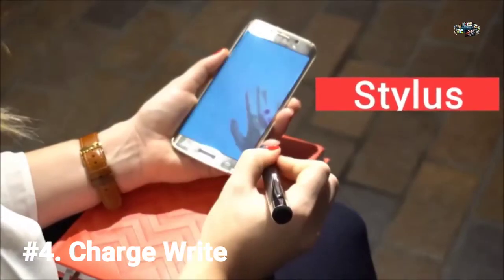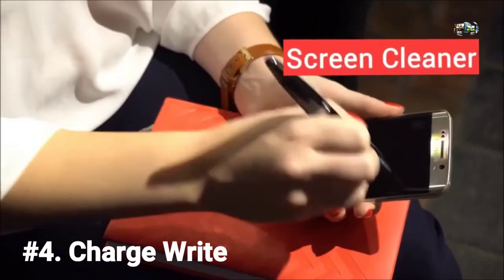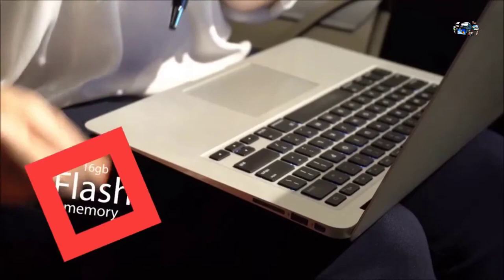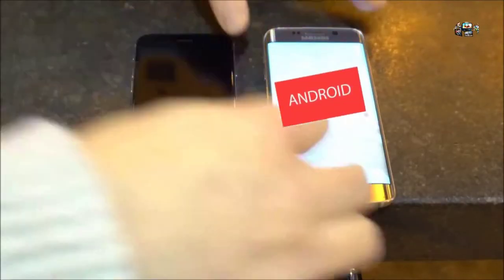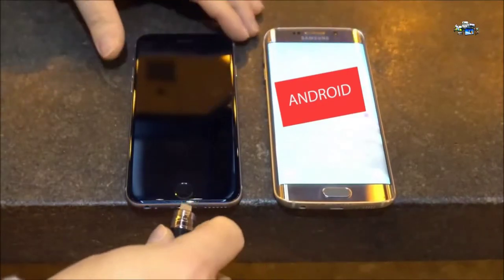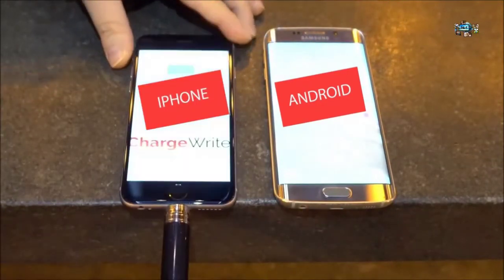Oh, hello. I'm Sean, and this is ChargeRite, the world's coolest pen. It's a stylus for your devices, a screen cleaner, an external 16GB flash memory drive, and a power bank phone charger with a built-in universal plug to charge all iPhone and micro USB devices, including Android phones. That's right, one charging tip for all your devices.